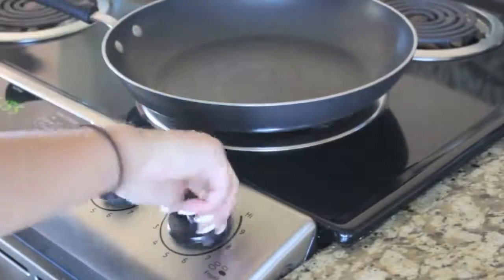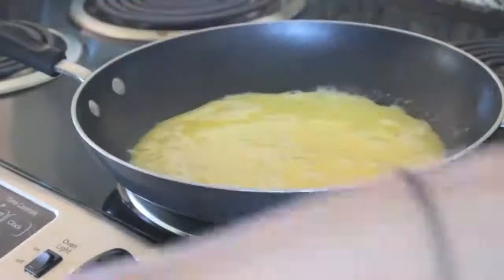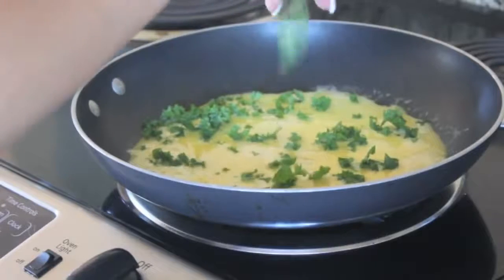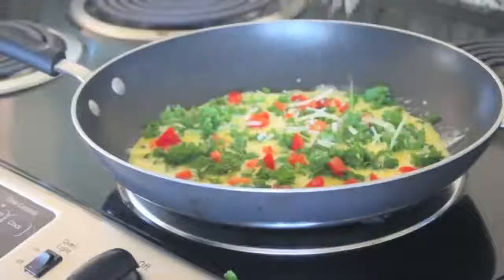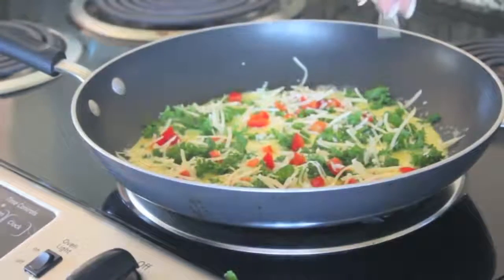And then I'm putting my stove on medium heat, adding some butter, pouring that egg all around, pouring in my vegetables, sprinkling that cheese. On a side note, you might want to put a cover over this so that it cooks better. Just a little tip.